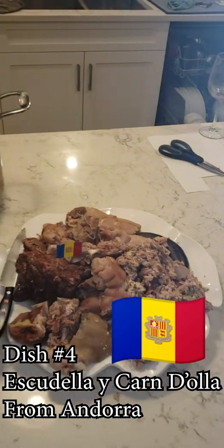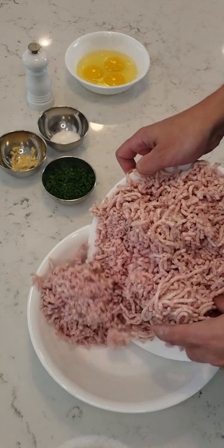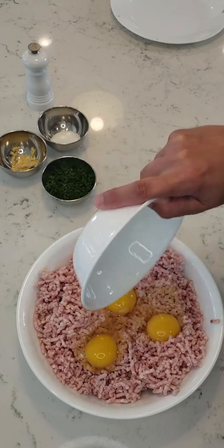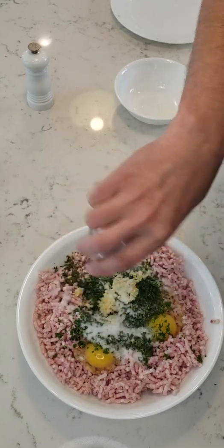Today for our third dish on my cooking adventure we will be making Escudella cardolla from Andorra. We're gonna start by making the integral part of this dish called la pelota. We mix 1 kilo of ground bacon with 3 eggs, 2 tablespoons of chopped parsley, 2 cloves of garlic crushed, 2 teaspoons of salt, and some pepper.